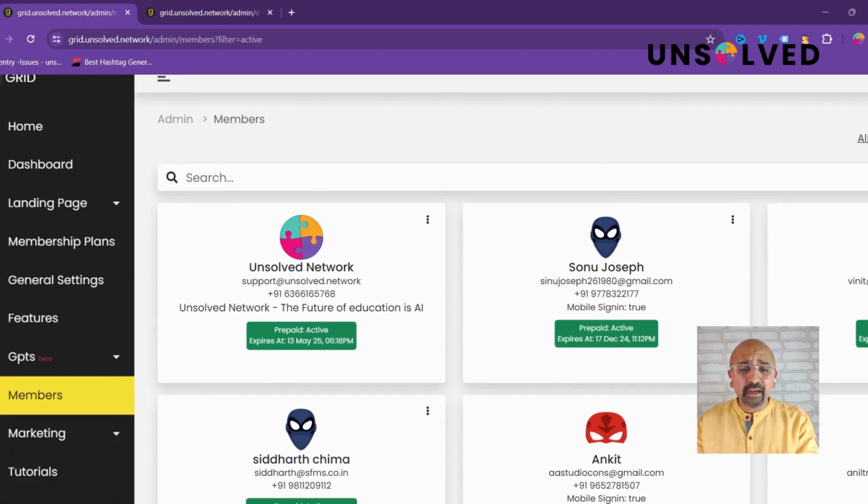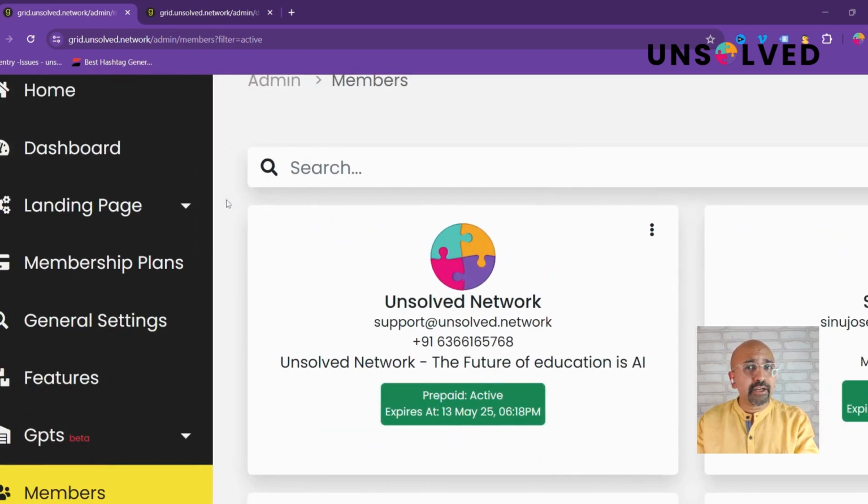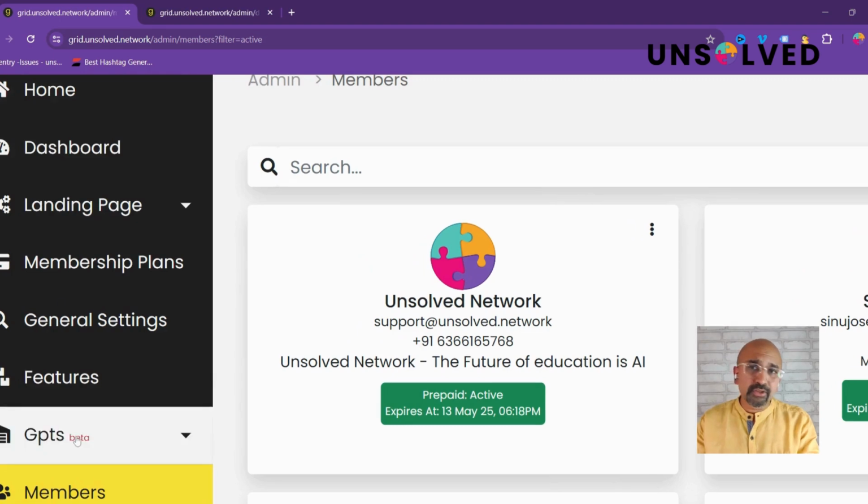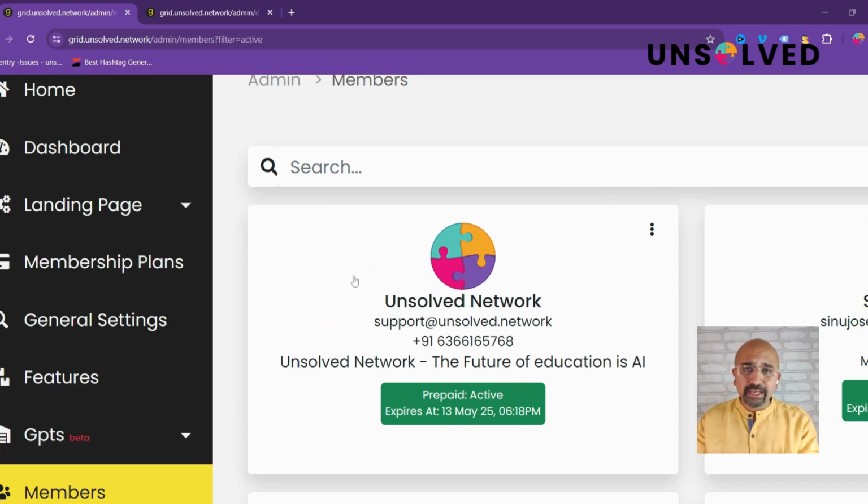I think this is broadly it. This is the way to check the members tab, your email, your WhatsApp, your notifications, and of course your dashboard: multiple ways. And when you click on the name, of course, you have more details about how much they have paid you and which plan they have bought.